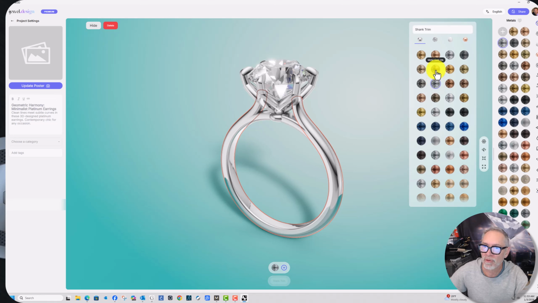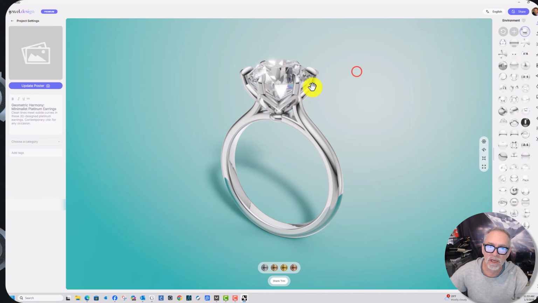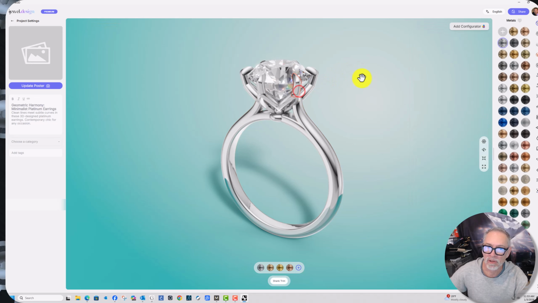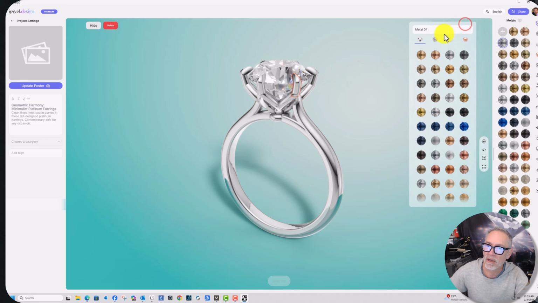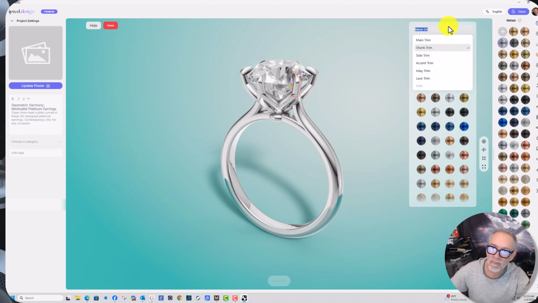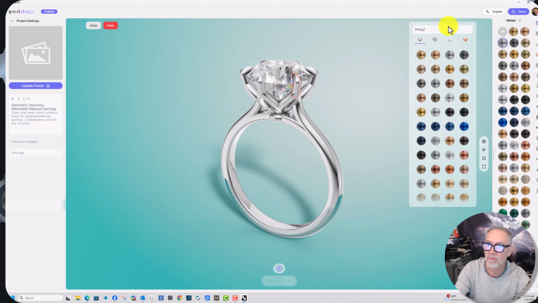Platinum, 14 karat, 18 karat, rose gold, and then we can assign a separate metal for the prong assembly. I'll just type in prong, and we'll put in the same options: platinum, 14 karat, 18 karat, and rose.